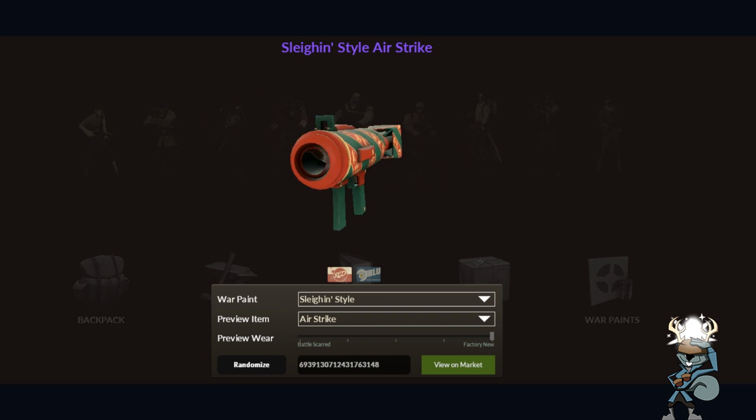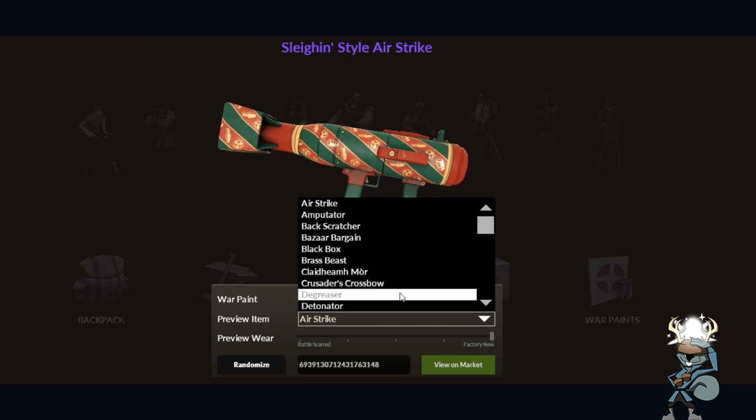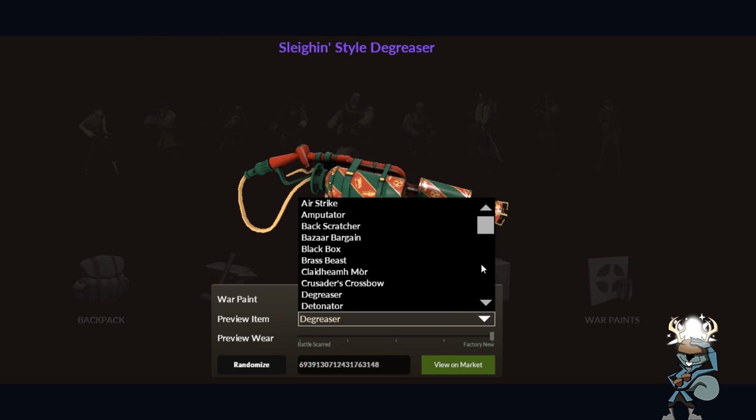But we don't really have any war paints that look like this. It also kind of reminds me of Soviet Russia. So maybe on the heavy you would put some of these on there. But the pattern is cool. The swirls are cool.